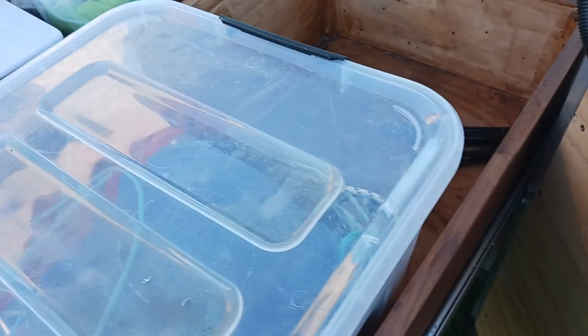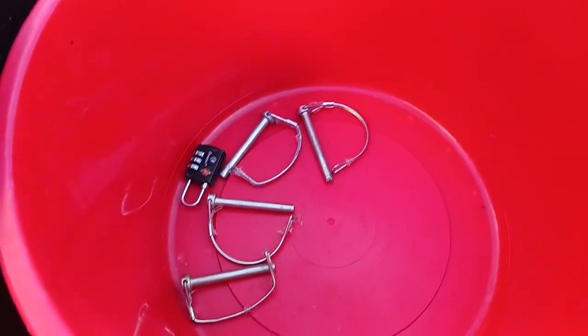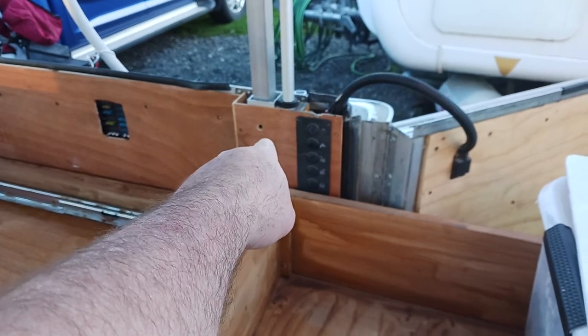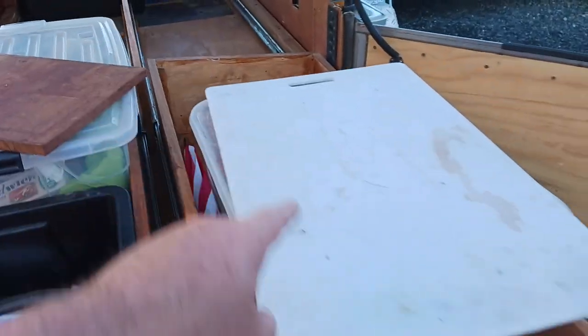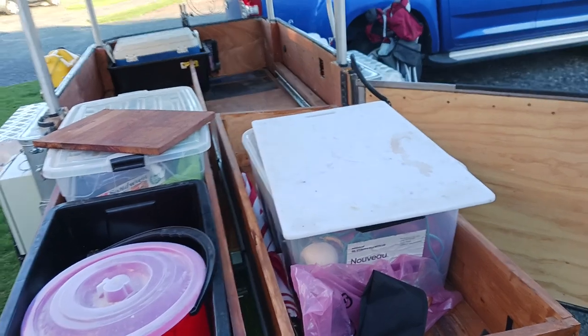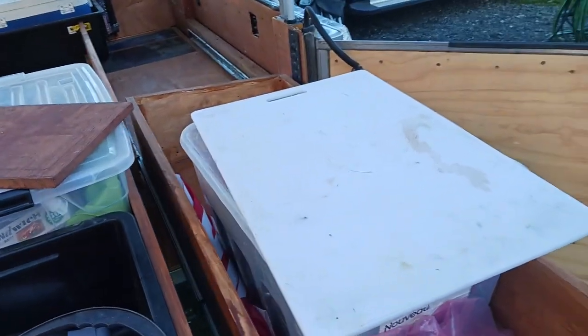These are on heavy duty runners — just boxes I keep with stuff in them. There's a bit of fishing gear in that one. This board I use to set up a table. This is my washing area — I throw my dirty stuff in here. These are the pins that go in there if you want to pin this up and sleep up high. This is my washing bucket. There was originally a stainless steel sink in here but all that storage underneath was a waste, so now I set up my table, chairs, fridge, and chilly bins outside.